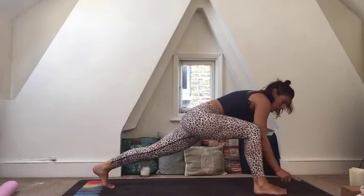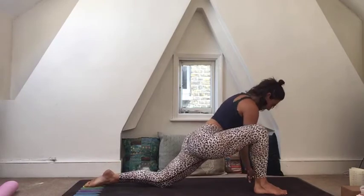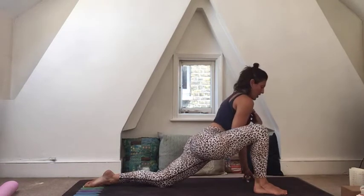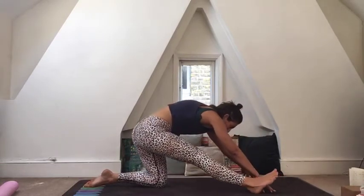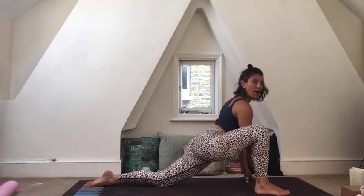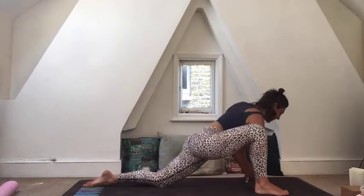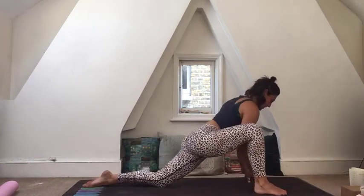Toe-heel your feet to the left-hand side, bring both hands onto the inside of your foot, drop that back knee down, relax your foot, coming onto your fingertips. Really think about bringing the shoulders away from the ears as you open the chest, creating space across the front of your body. As you exhale, lengthen into the front leg and round into the back, maybe picking up the toes. Inhaling, opening the chest, rippling through the spine; exhaling, rounding. Inhaling, lifting; exhaling, rounding. One last inhale, drawing the shoulder blades down the back, opening the chest.